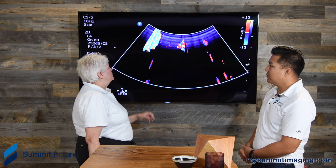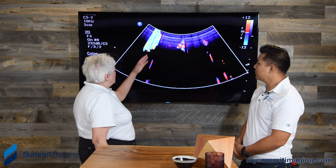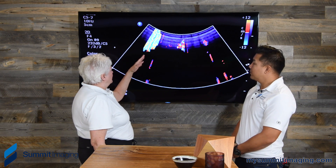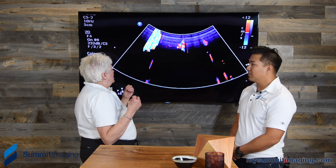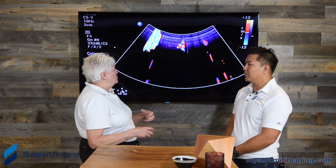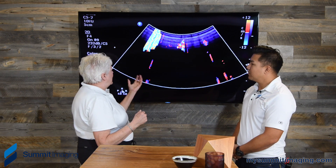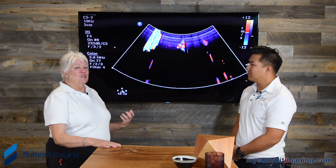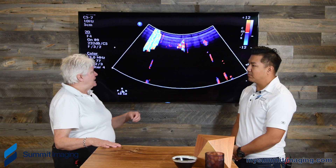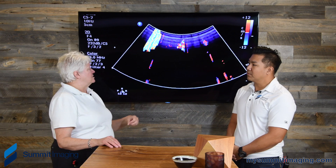Unfortunately, I don't think enough sonographers know enough about transducer damage and transducer-created artifacts, and will struggle with this for a long part of the exam — trying to reposition the transducer or the incident angle, trying to figure out if the velocity scale is the issue, moving around, looking for a better window. In reality, it's really the transducer itself. But as a sonographer, those aren't things that we know inherently. We tend to go with what we know from a physics standpoint rather than a mechanical standpoint.